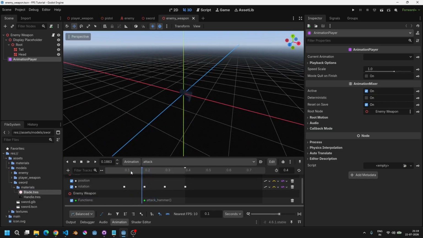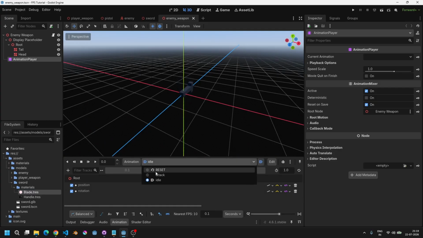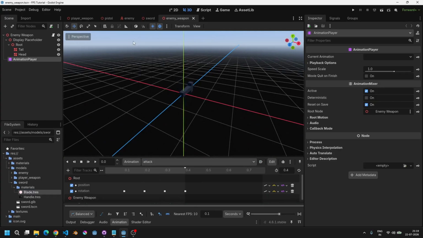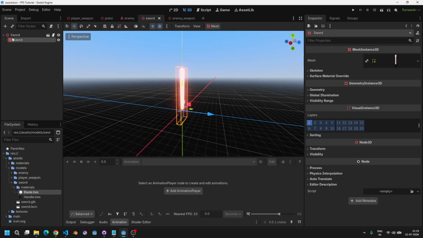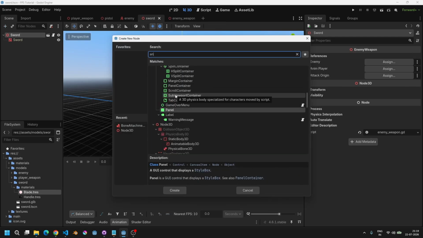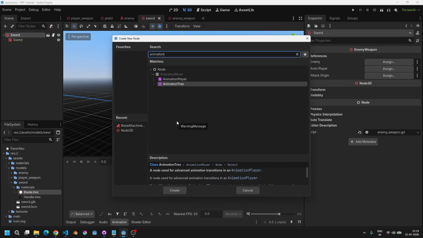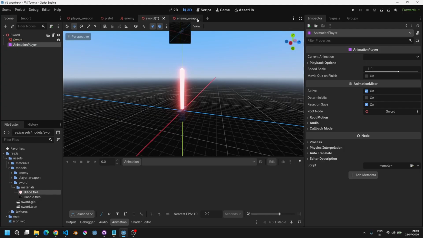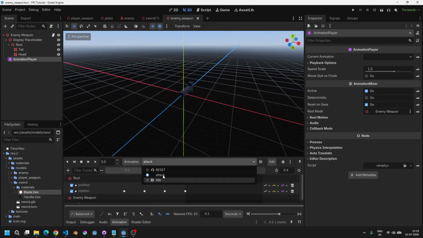So the idea now, just to keep things consistent but a little bit ugly, is that we will be creating an animation player node, and I will just replicate the same exact two animations, which are attack and idle.